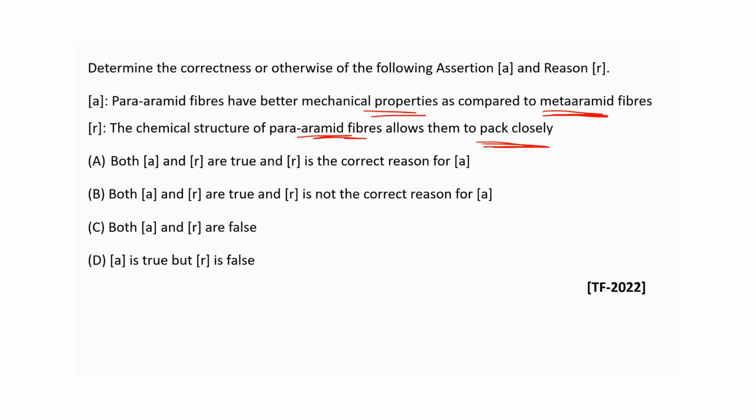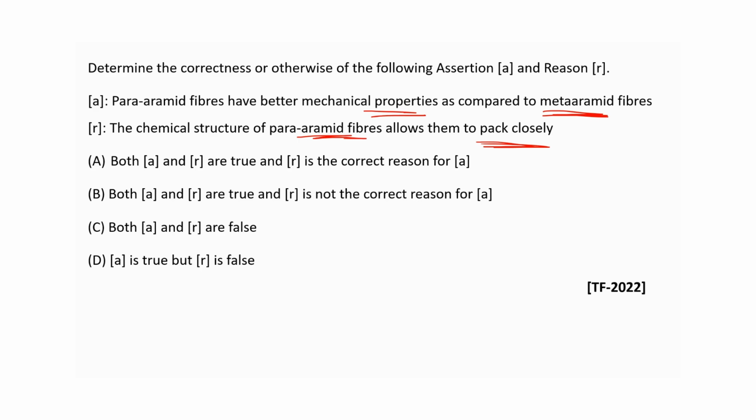And talking about the para-aramid fiber, it is a highly crystalline fiber and it is very strong. The reason why it is very strong is the high crystallinity of the para-aramid fibers. The molecules are very closely packed because the total structure is crystalline. There is no amorphous space between the molecules, so they are very closely packed, and due to the very close structure, the intermolecular bonding between the molecules is very strong, so these are very strong.